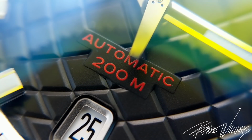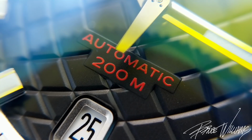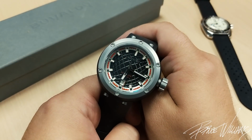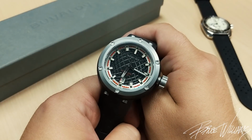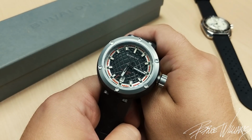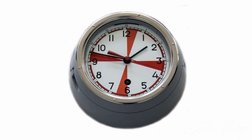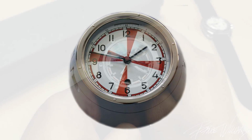It's a really cool watch, much more than just a loud statement piece or a wildcard watch, in my opinion. There's some very solid value for money, a good proposition at play here, and some really cool design inspiration. So this watch, the design stems from a marine clock commissioned by the Russian Navy in the early 1960s called the 5CHM. I'll drop a picture of it in here.